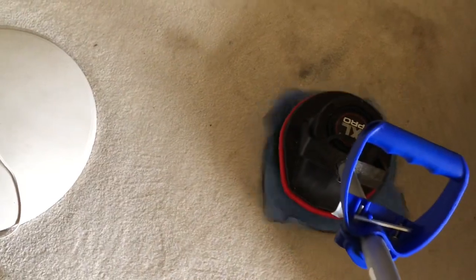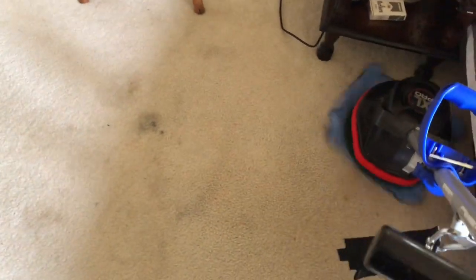In fact, if you're a truck mount guy and you want to make your job easy, you could come in with a tiny Auric and spot clean, or you could use your drill. Spot clean like this, you're basically going to run your hoses in and be cleaning clean carpet after this. But I didn't feel the need to do that. The acid level in the vinegar will neutralize everything. I'll go over this a couple times.